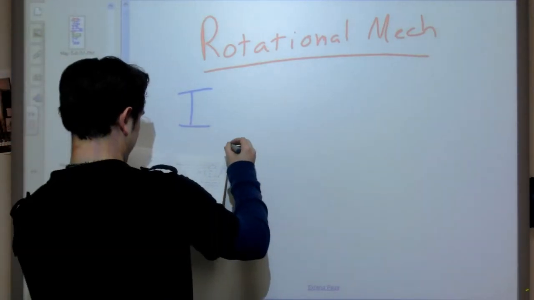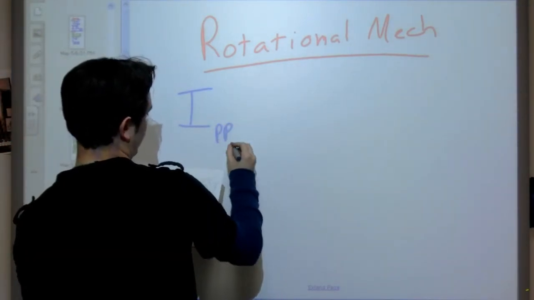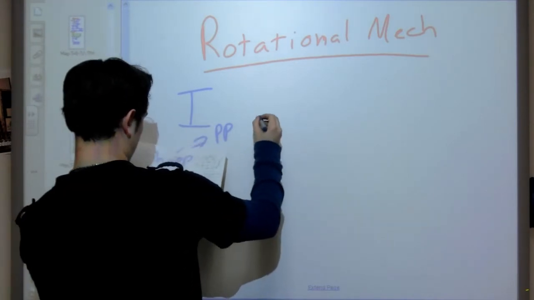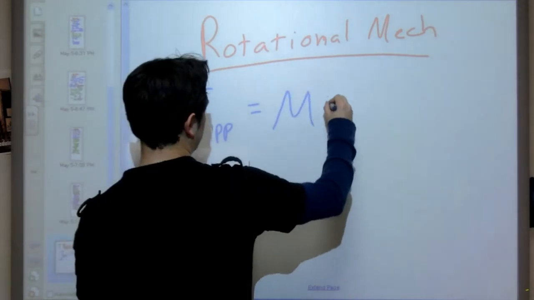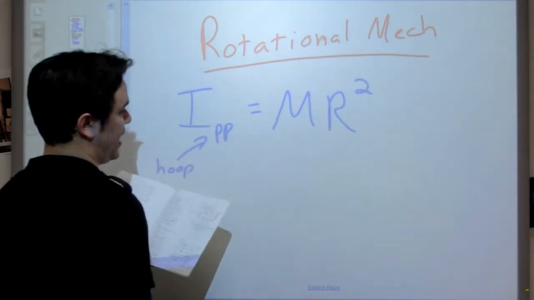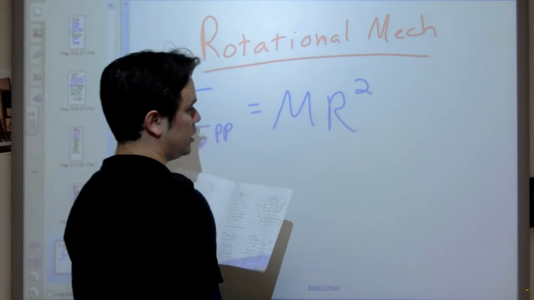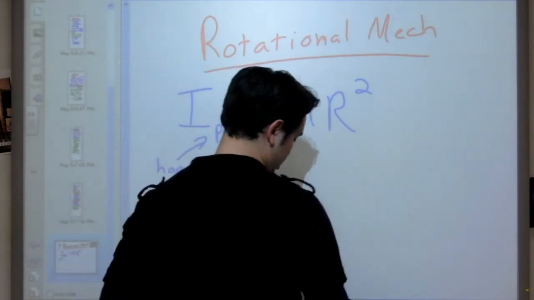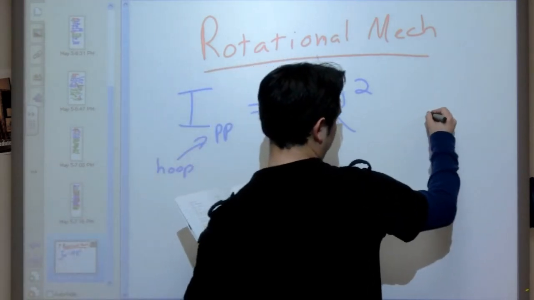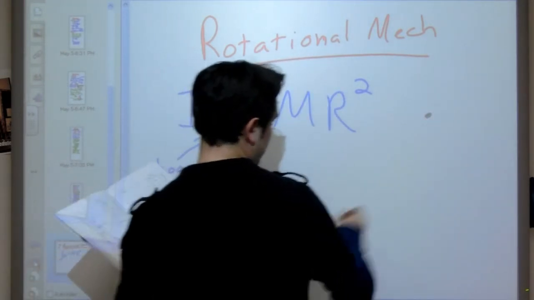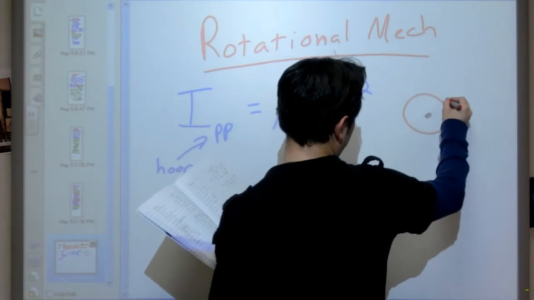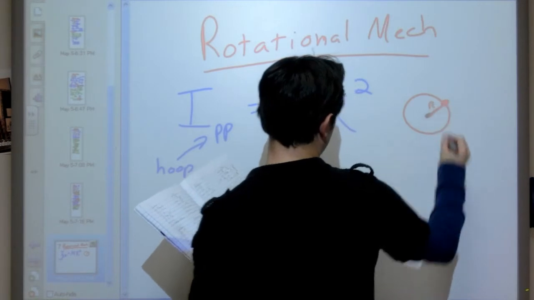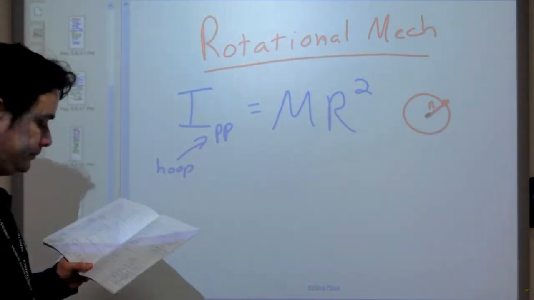Now, the main one that I'm going to provide us with here is for a point particle, and then also this works for a hoop. Okay? So, this will be equal to mr squared, where m is the mass of the object, and r squared is for the point particle how far it is from its center of rotation. So at my center of rotation, I've got an object going around this point here, something like this. My object's out here, and it's spinning around that. Then r is that distance from there.